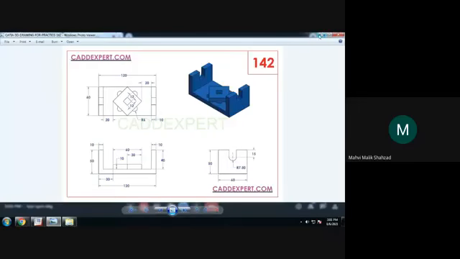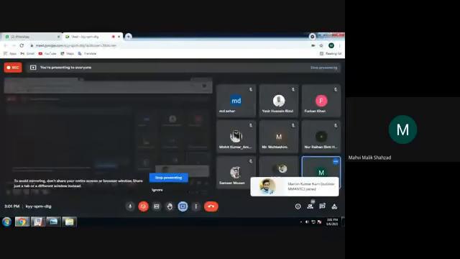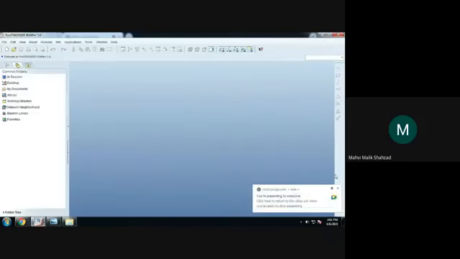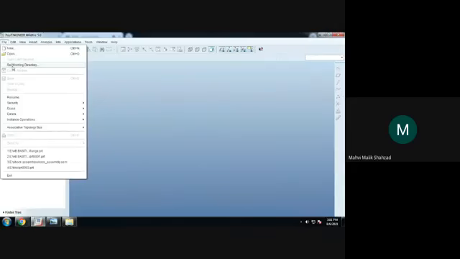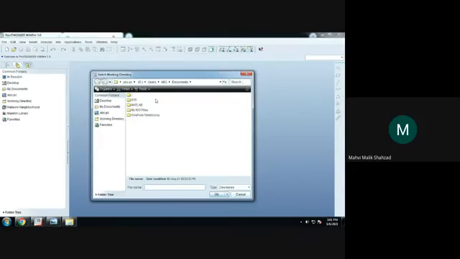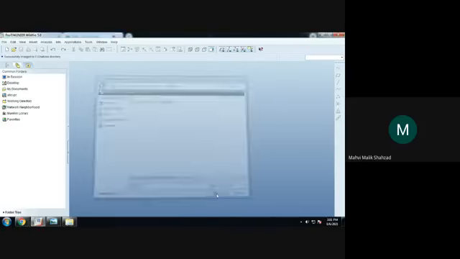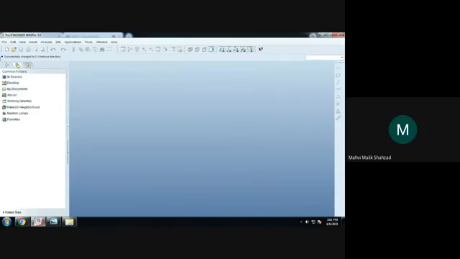So I'll go to ProE. First of all, I will set working directory. Go to this. My folder is in E. As that I have set the working directory.